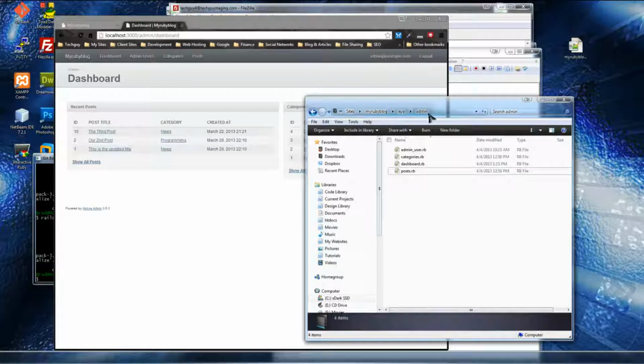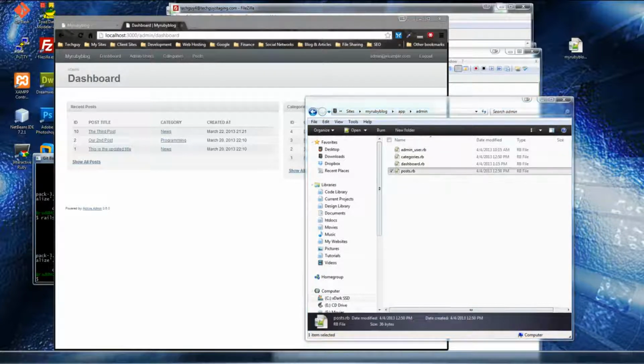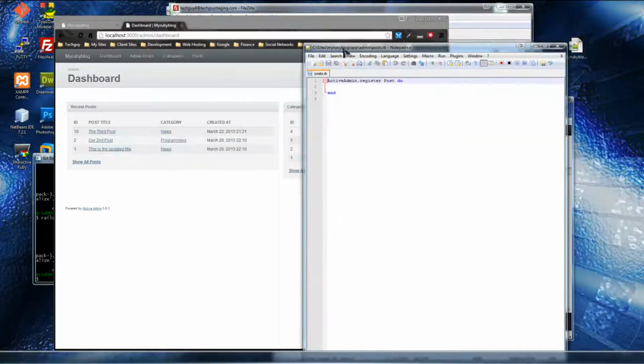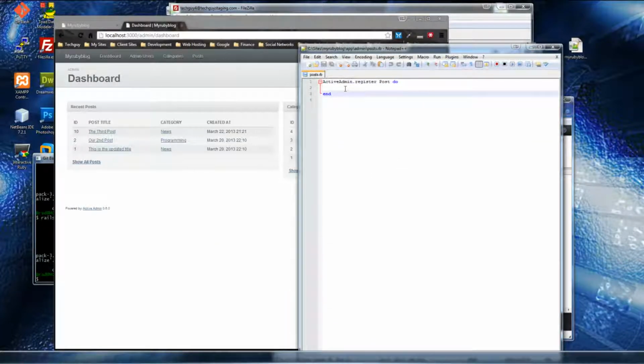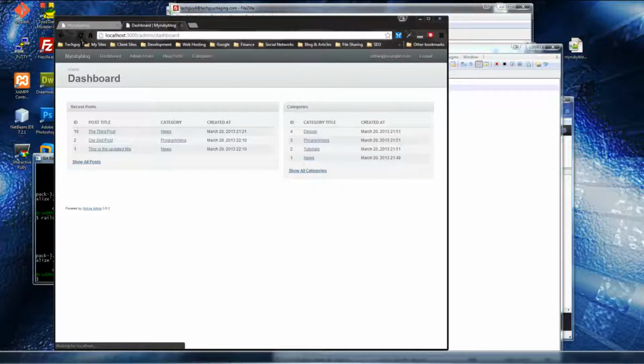If we go to app admin post.rb, all we have to do here is just add in a hash. We can say menu label, and we'll make it just say blog posts. So save that, and then if we reload, it changed to blog posts.